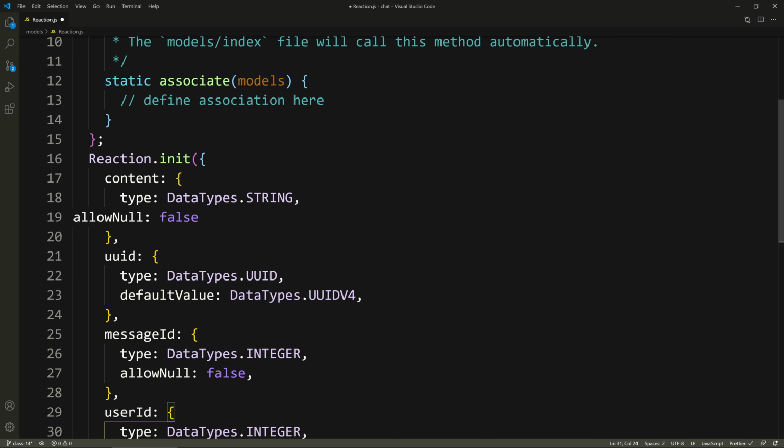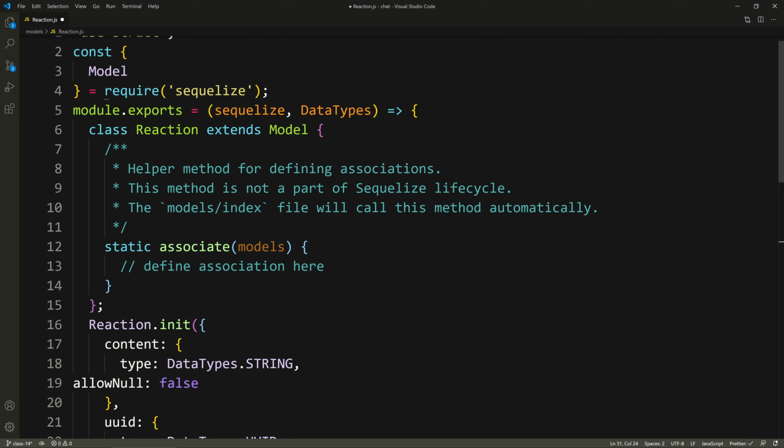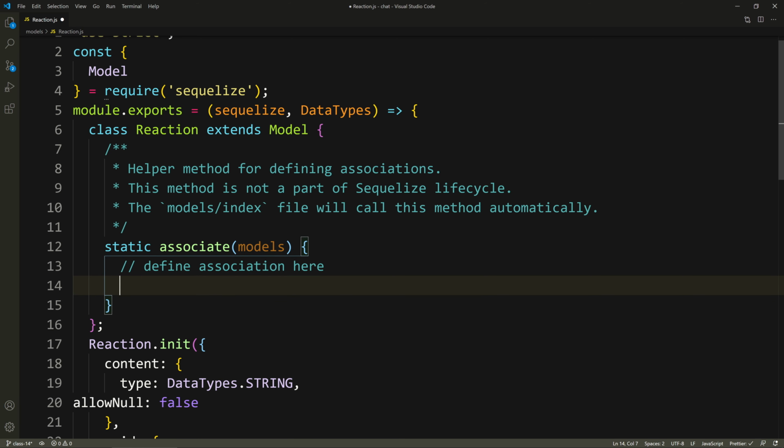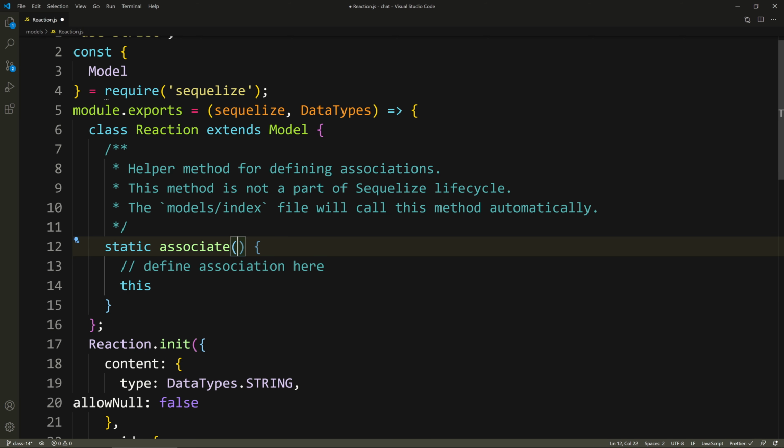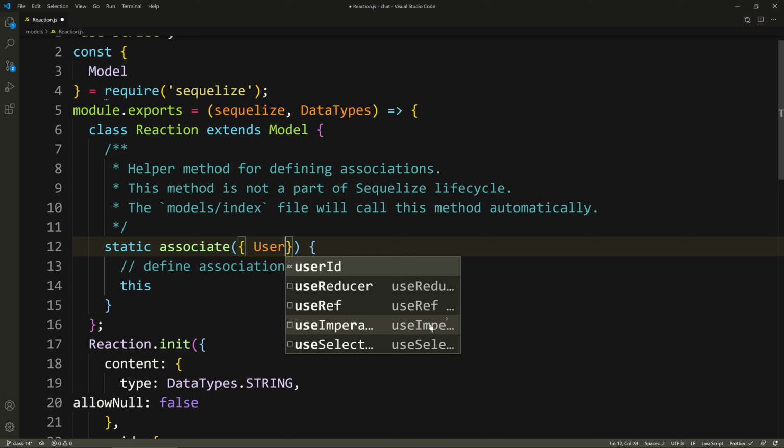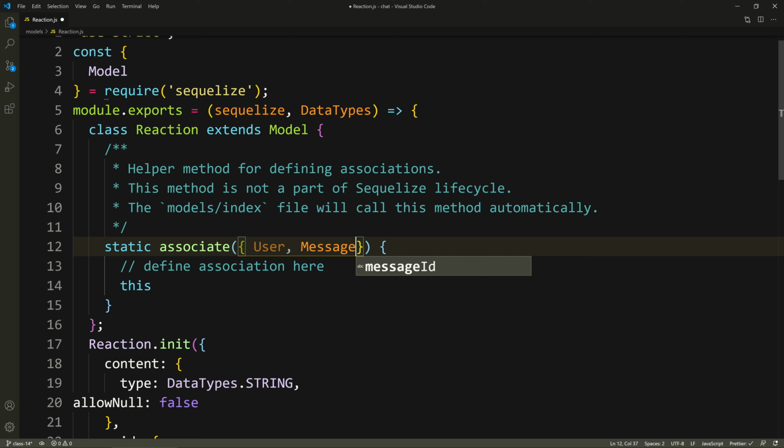And now we're going to use the associate method to initialize associations. So we're only going to use one association here, one way. This is a one-to-many, meaning that the user can have multiple reactions, but the reaction only belongs to one user. So here we'll say this. And here we get all the models, so we can destructure the models that we need. And we need both the User and the Message models.